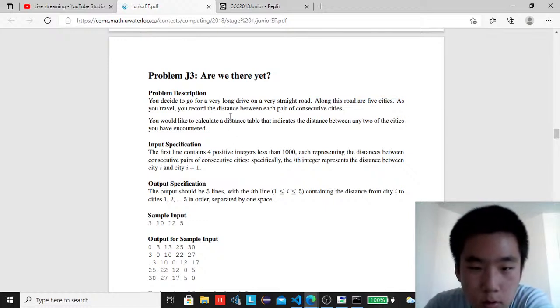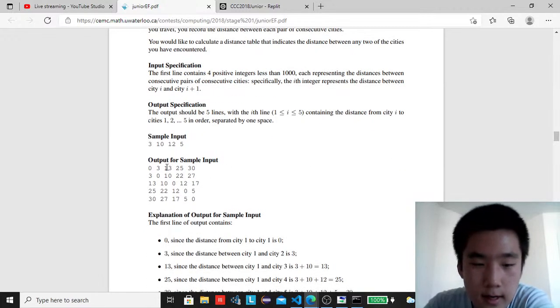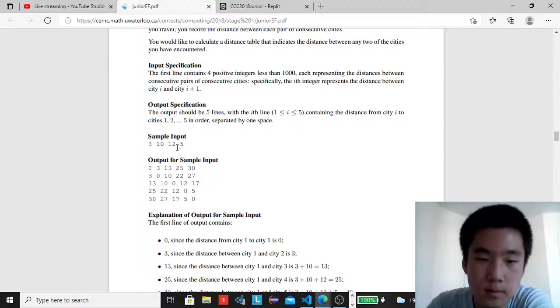As you travel, you record the distance between each pair of consecutive cities. These represent the distances between consecutive pairs of cities. So we know that the distance from city 1 to city 2 is 3. The distance from city 2 to city 3 is 10. And the distance from city 3 to city 4 is 12. And the distance from city 4 to city 5 is 5.